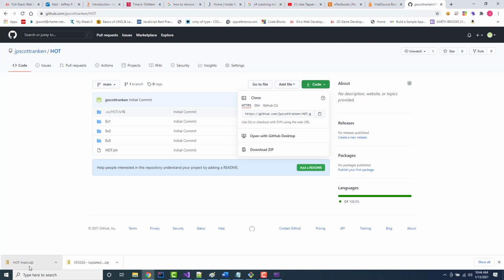Just in case it didn't, or just in case you have any problems tomorrow, please bring that flash drive with you, because tomorrow I'm going to look around, and if it's 11 o'clock and it looks like everybody's done, I'm going to say, hey, was everybody able to push this to your Git repository? And if you say yeah, then I will show you at that time, and you can see it on here.